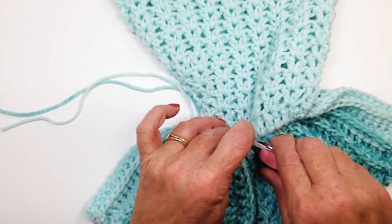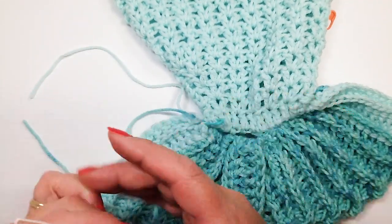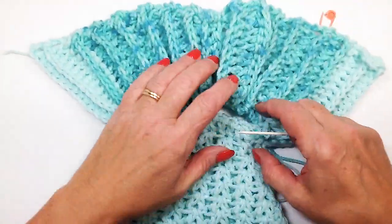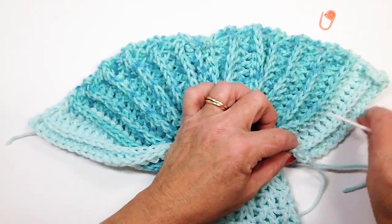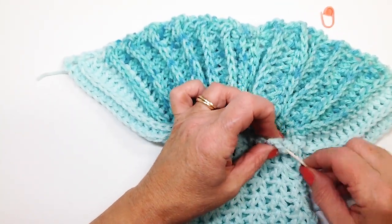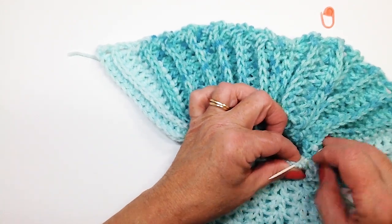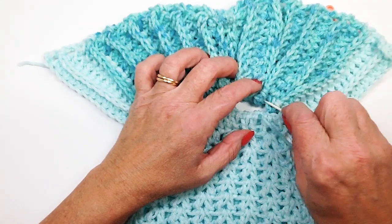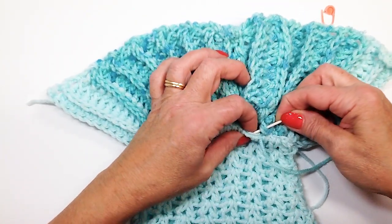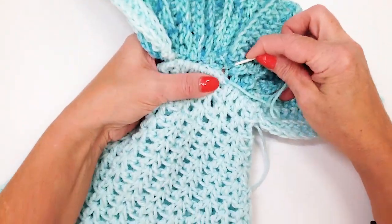Cut the yarn, and then you're gonna go from this side for the long length that we left, and we're gonna do the same thing on the other side, just like we did on that side. So right here in the bottom, the tail, in the bottom, in the tail, in the bottom, in the tail, to the bottom here, and then you finish sewing all the tail to the blanket.